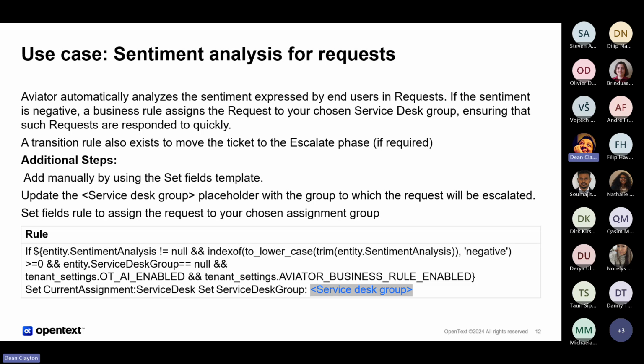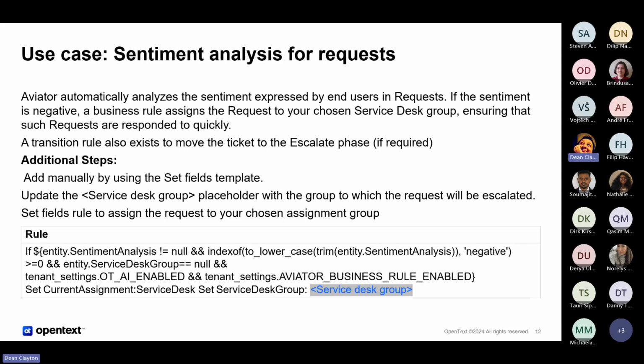So the first one that does the analysis, we have added the ability where, once triggered and once Aviator has identified that it's negative, it will escalate or transition to the escalate phase if it is in first line support, and only if it's a support ticket as well. But it will also reassign the ticket.